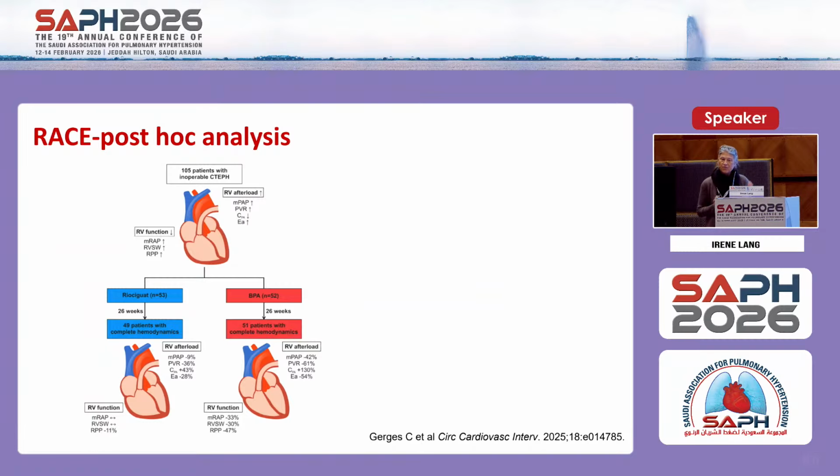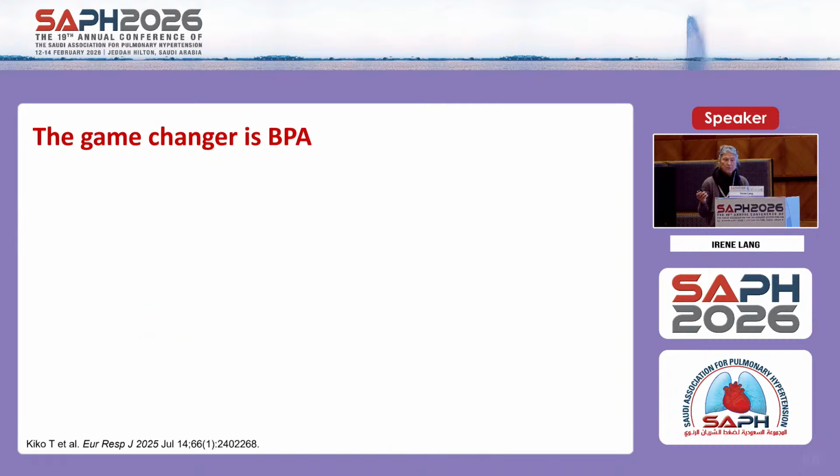This is a sub-study of the RACE trial that you are all familiar with. It's a different view, but if you look at metrics of right ventricular afterload, comparing BPA as primary initial treatment versus primary initial medication, you see that the mean right atrial pressure, stroke work, and the rate pressure product, which is the equivalent of right ventricular oxygen delivery, look very good for the mechanical treatment. So, in line with this thinking.